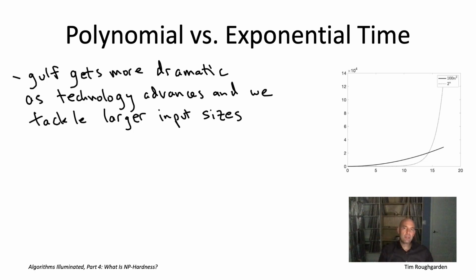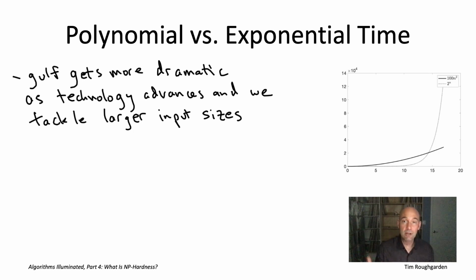So for a different way to think about the difference between polynomial and exponential running times, you might want to think about the very realistic scenario where you have some fixed time budget. Like you're willing to run a program for an hour, but that's it. Or you're willing to run it for a day, but that's it. And the question then is how big a problem size can you handle in this fixed time budget, like in an hour? And what's so great about polynomial time algorithms is that as you speed up your computer, the input sizes you can accommodate also speed up multiplicatively.